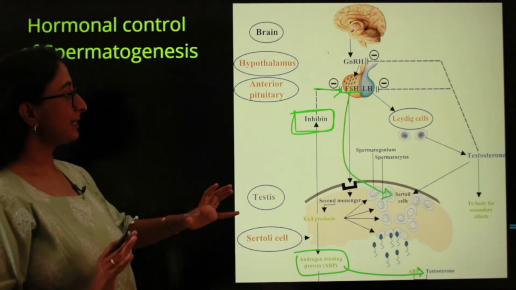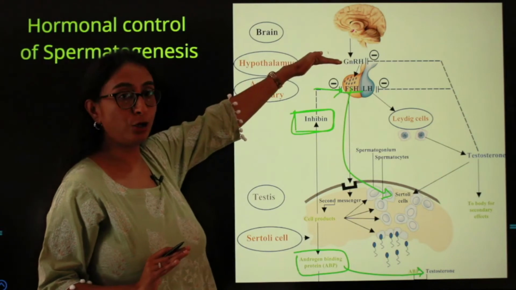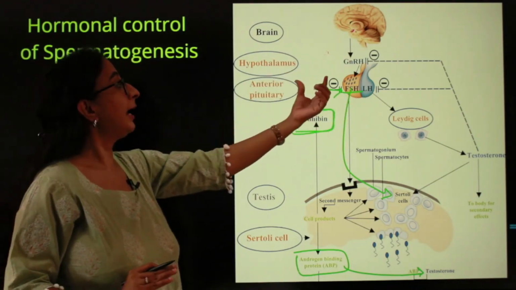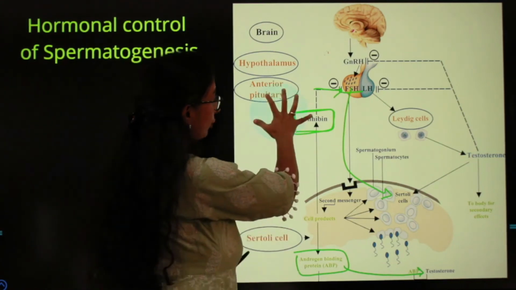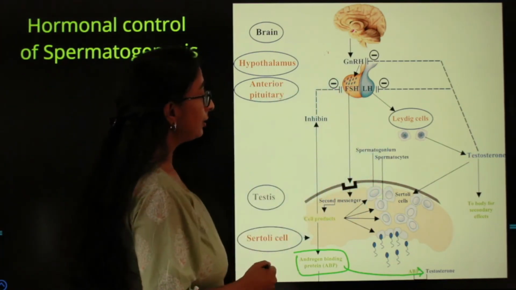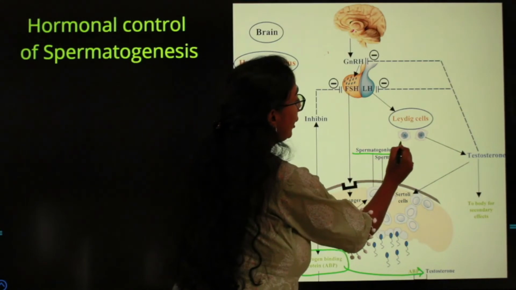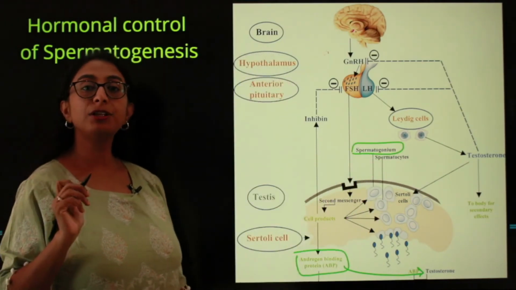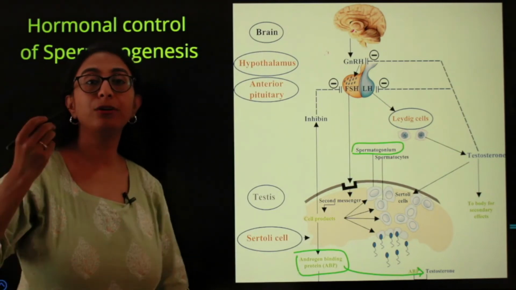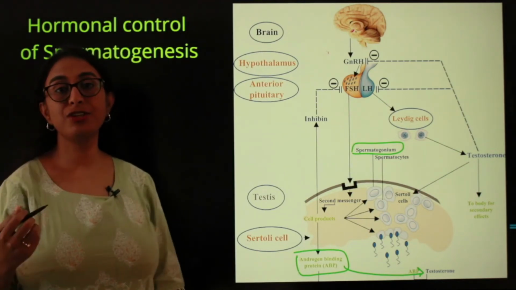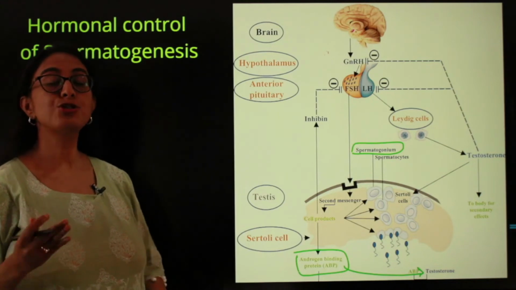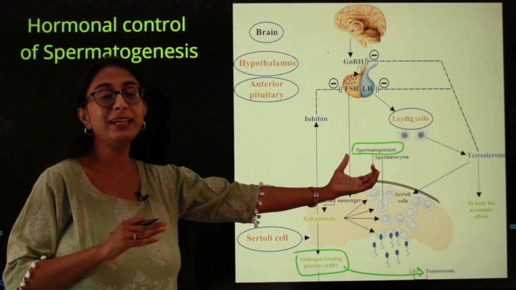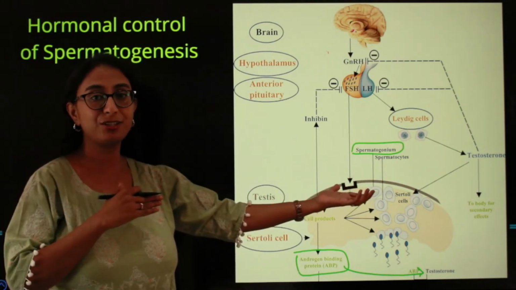Did you understand so far what gonadotropin releasing hormone does, and what luteinizing hormone and follicle stimulating hormone do? Another function of follicle stimulating hormone is that it also acts on the spermatogonium to induce the synthesis of sperms. In my previous lecture, I have already discussed how the spermatogonium undergoes multiple divisions to ultimately produce the sperm. If you have watched that lecture earlier, you will understand this part very easily. If you haven't, please watch that lecture first.